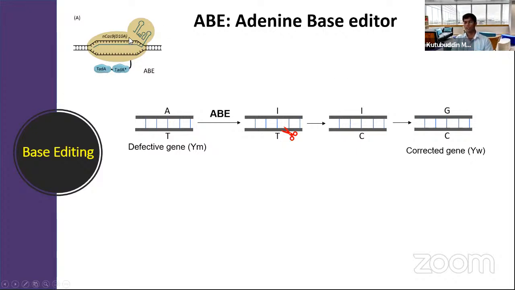Then the nCas9 actually works here. This is a very smart design: nCas9 makes a single cut in the T-containing strand, not the I-containing strand. Once the T-containing strand is nicked, the cellular mismatch repair machinery recognizes this strand as the wrong strand because it is already broken. So now it removes the T and incorporates a C opposite to I, because opposite to I there is a greater tendency of incorporating C. Now this IC base pair, in the next phase of replication and repair, would be corrected to a GC base pair. Now you got your expected result, AT to GC, and this is the pathway.